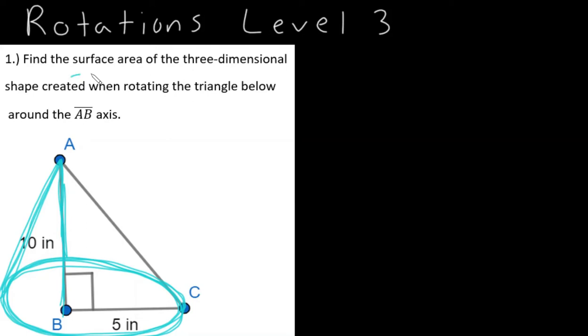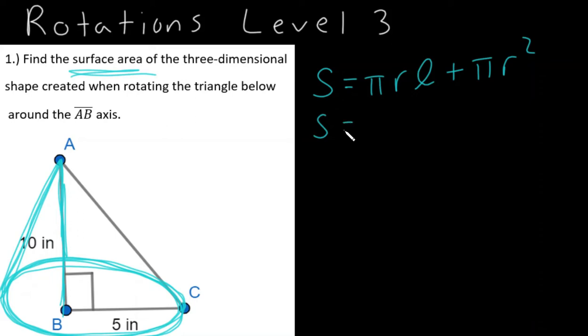Now this question is asking us to find the surface area of this cone, and we're going to need that formula. So we know that S, surface area, is equal to pi r L plus pi r squared. Now this is a fairly straightforward formula, however there's going to be one tricky thing. So let's go here, here's our pi. We know that our radius, we see that here, is BC, that's going to be 5. And we actually don't know what L is. L is this slant height. And we'll come back to that in a second.